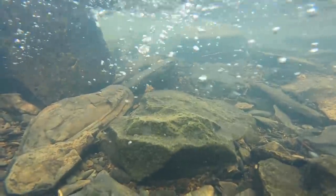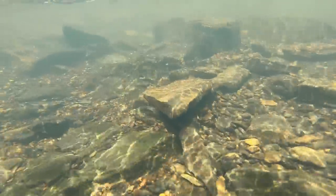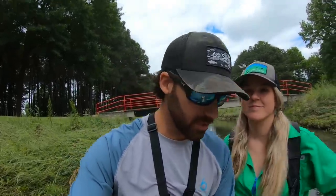There might be our first snake actually right in front of us, so we're going to check that out and see if we can catch one. We are in the creek today targeting water snakes. In our opinion, water snakes are the easiest snakes to locate and catch, and we think we're going to be able to find a whole bunch today. I'm going to let Jay tell you guys why we are actually in the creek looking for them instead of walking down the bank.